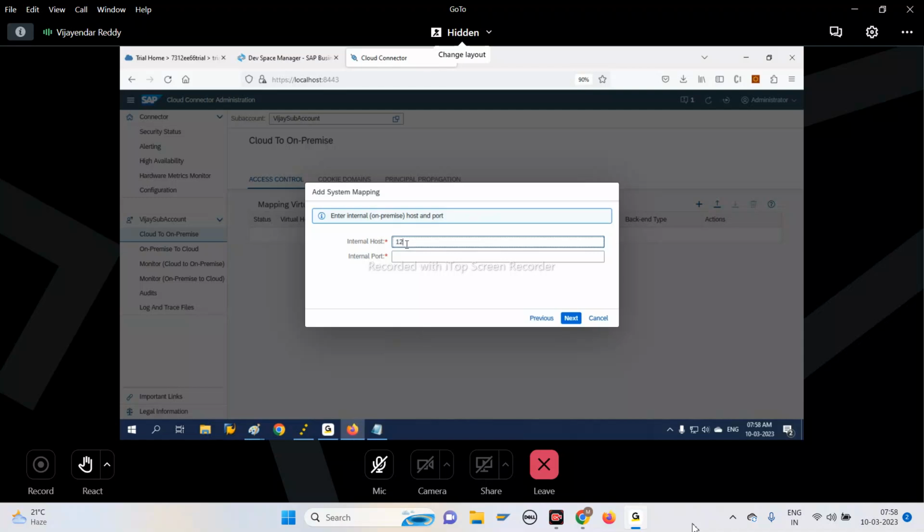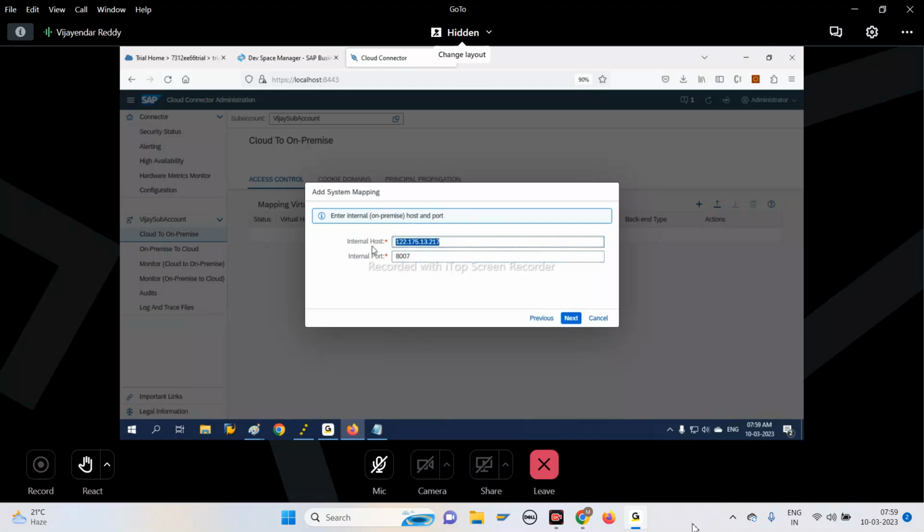In our case, the original backend server IP address I am providing is 122.175.13.217. That's the IP address of our original SAP backend server. And port number you can provide 8007. That's the original port number of our backend server.